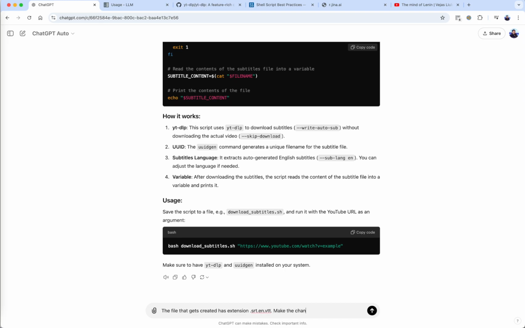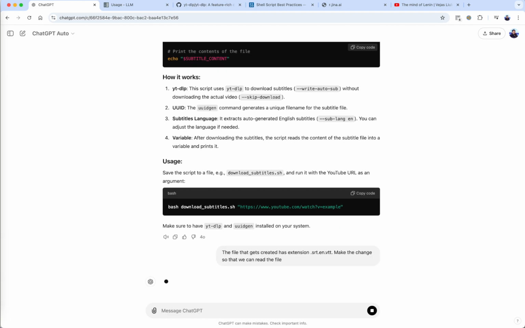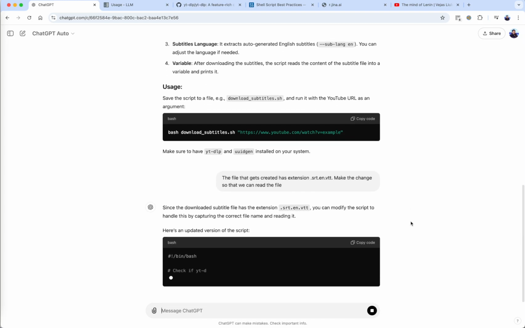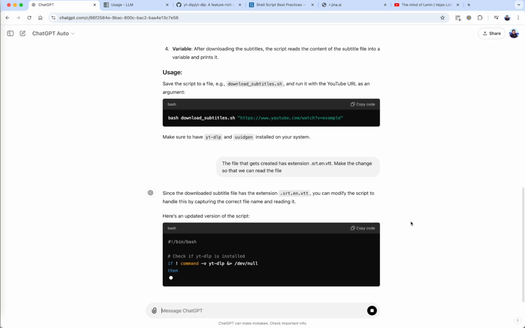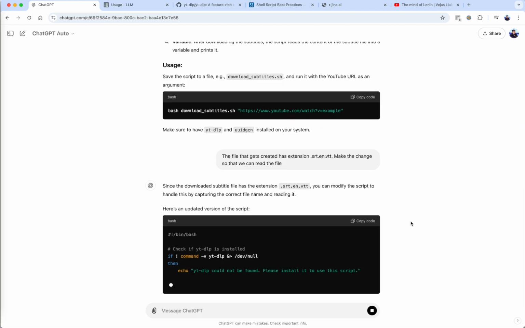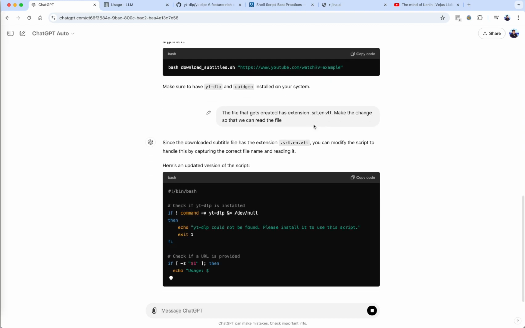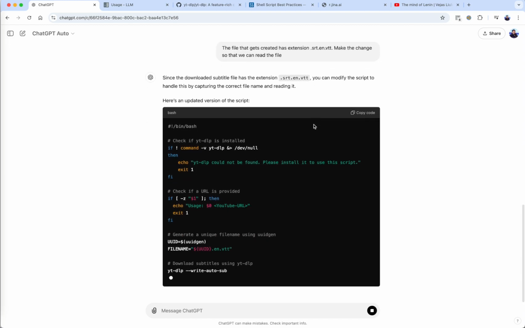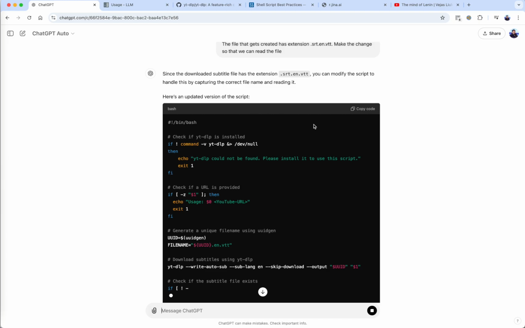Make the change so that we can read the file. So let's just do that. Now again it is printing the whole thing. You can also say to ChatGPT that I'm only interested in the changes. It will give you the changes, but I think since this is a small code, it should be fine.